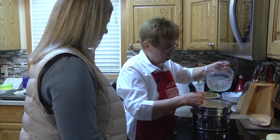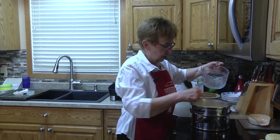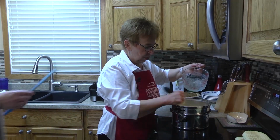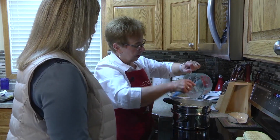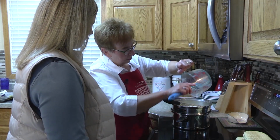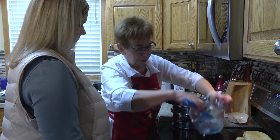Yeah. Do you want to give me a spatula? Sure. There's a little bit more sugar in here than I should have, so I'll just take my whisk and whisk it up before I start pouring. Okay.